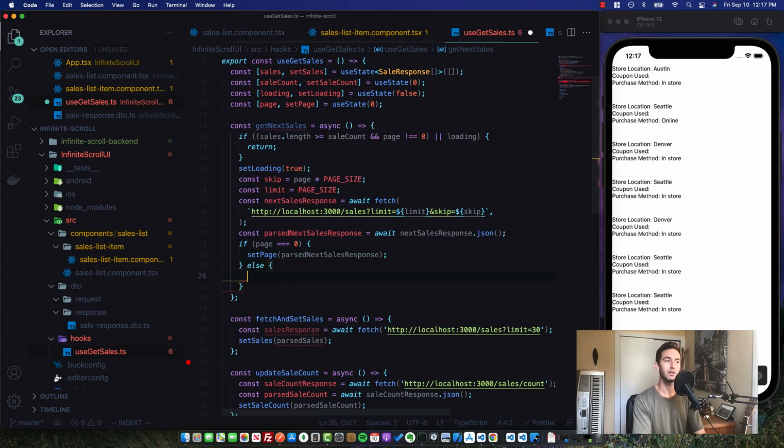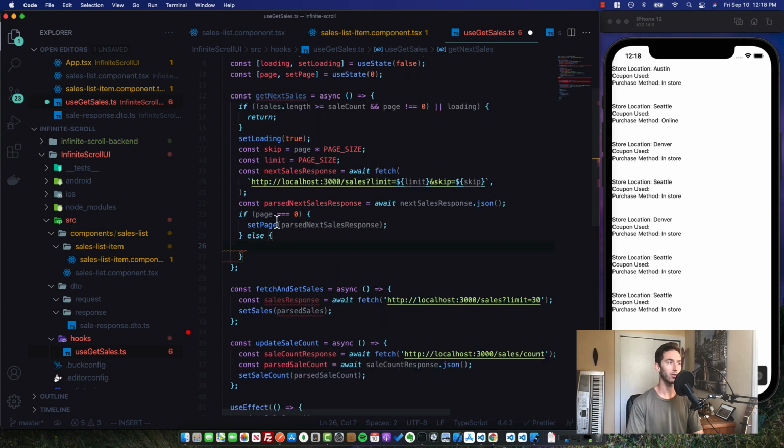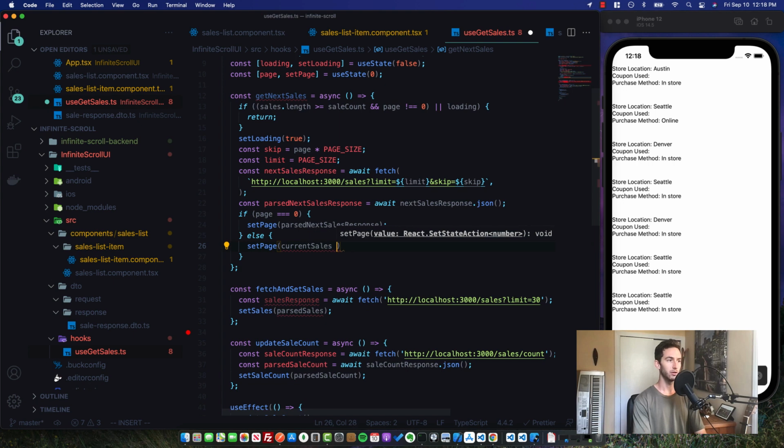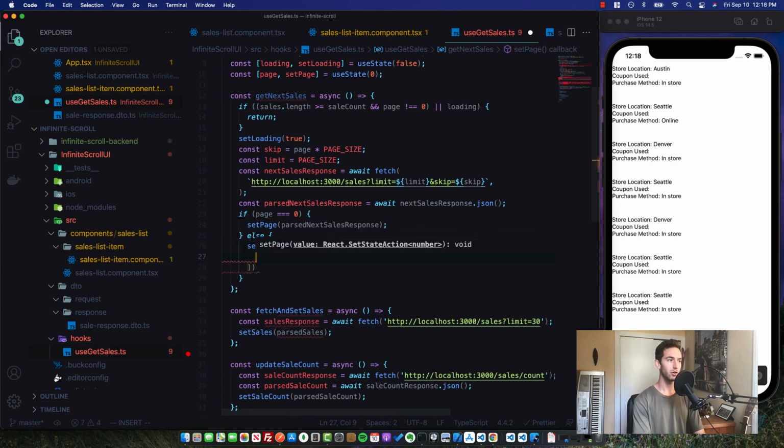Otherwise, what we need to do is merge our existing sales array with the incoming new records for the next page. So we'll call set sales, and in order to do this with updating or merging array values in React, we're going to get a function here where we can get the current sales and we can return the updated value.